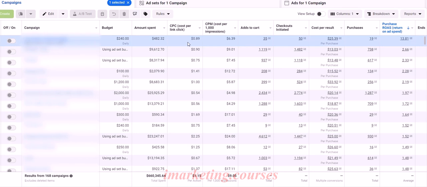Now, if you showed 100 people for $100 and then all 100 people click your ad, that just means your CPC is $1, and it should be good because obviously everyone clicked. But yeah, you can see right here. Let me go back to the CPM real quick. The CPM should be around $10 to $15. Any higher or any lower is a little bit good, but any more than $10 higher is probably not good. So if you have a $50 CPM, that is not good.